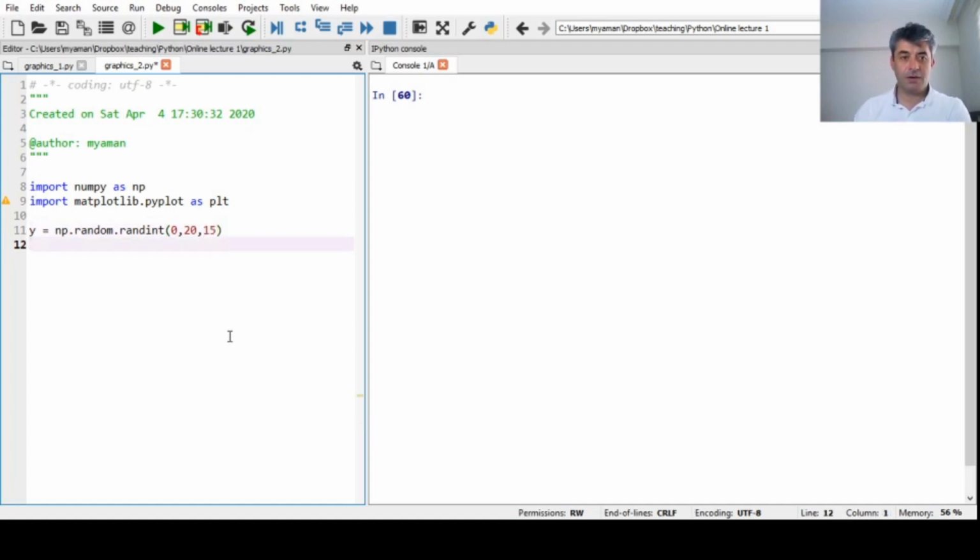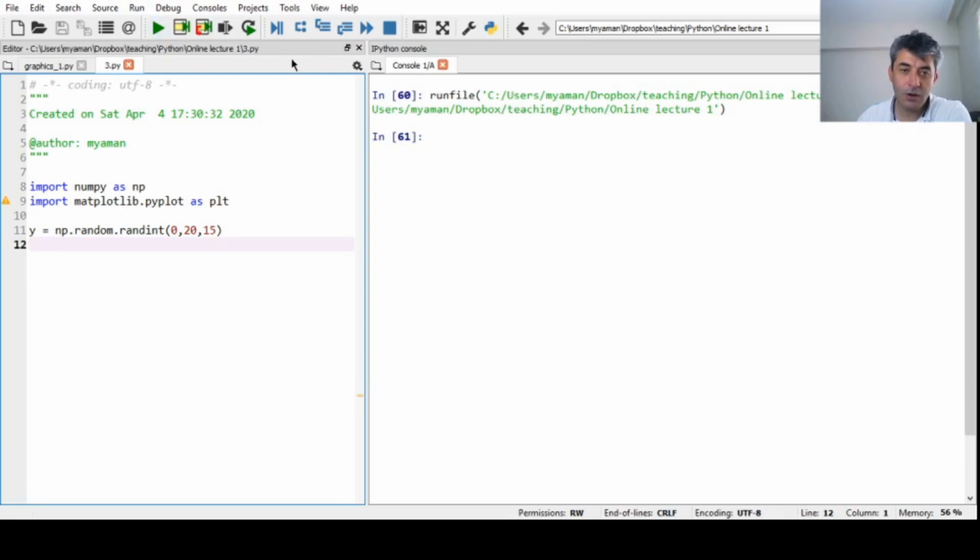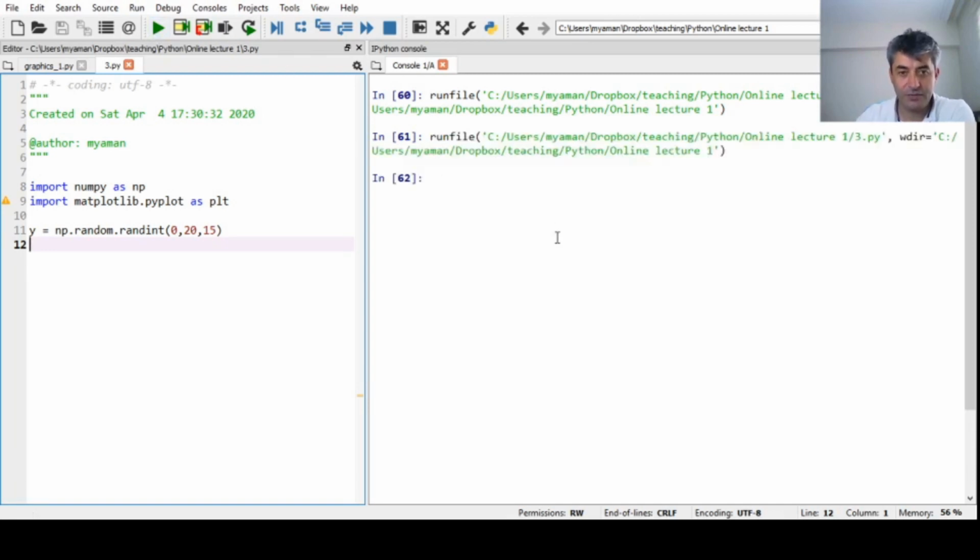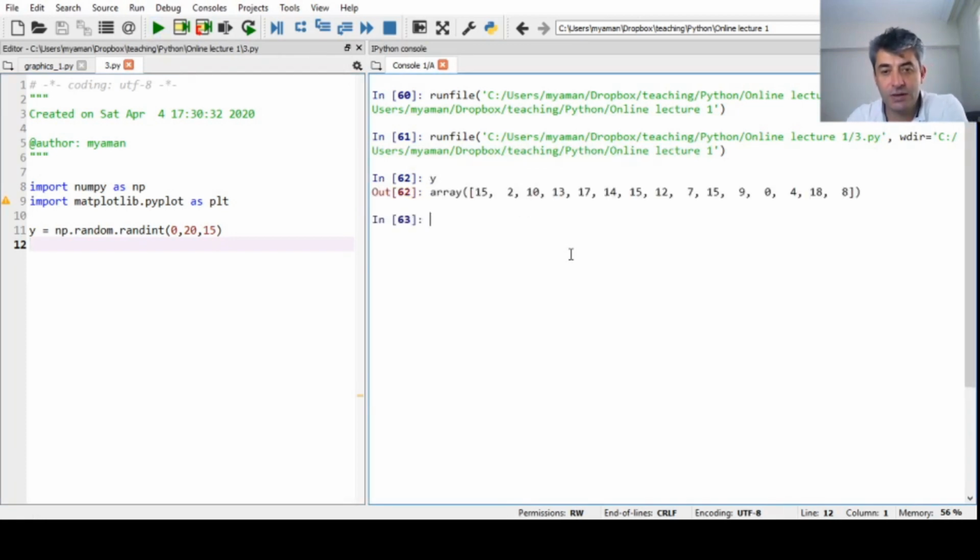Okay, save your file, give it any file name you want, and run it by pressing F5. Let's have a look at what the y values look like. So this is an array of numbers, 15 numbers between 0 and 20.